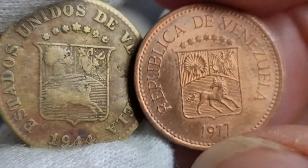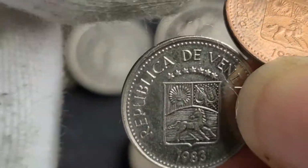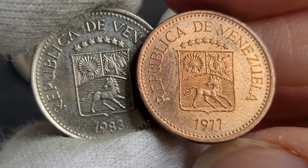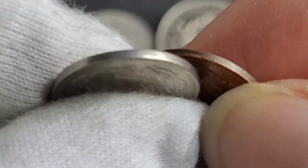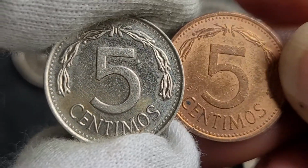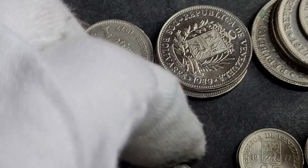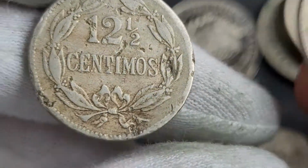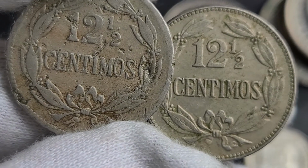And here we have a copper plated steel, 1977. So these two coins here will circulate at the same time. I'm not too sure why they issued a copper plated coin. The other coins are just nickel plated steel. It's still the same. Then we have the 12.5 centavos. Centimos, not centavos. God, I keep on making that mistake.